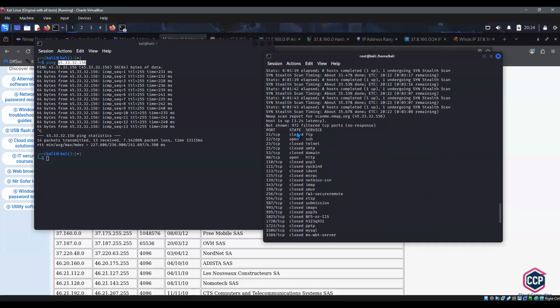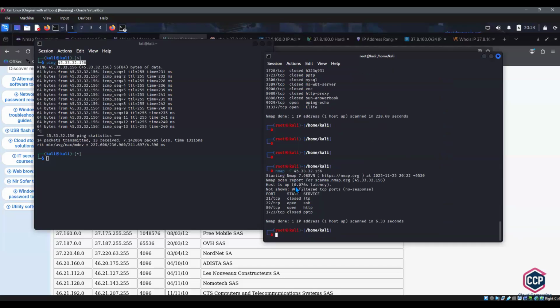Here, out of the first 100, we got only 4. Next, we can use nmap hyphen p. We can specify a port, like port 80, based on our requirement in the organization and what they want to do. That way we'll have a correct picture.